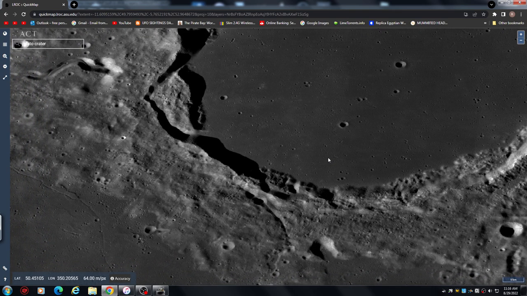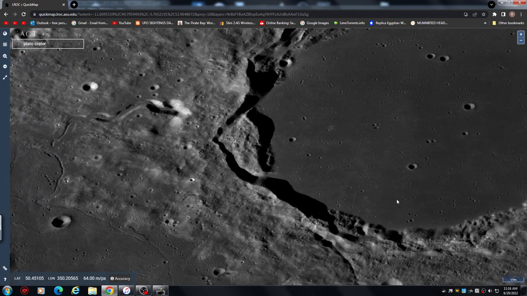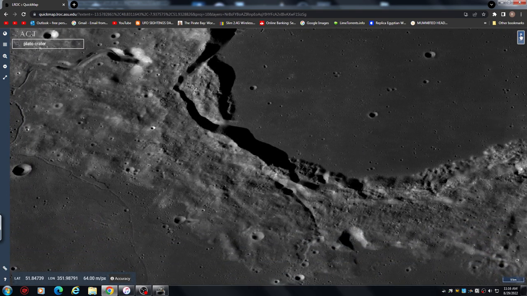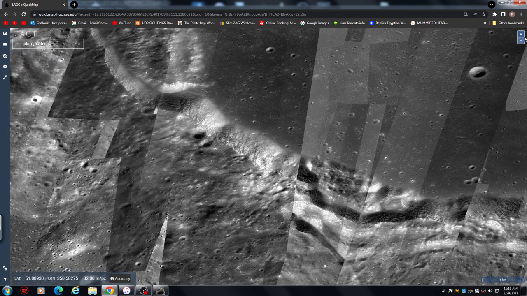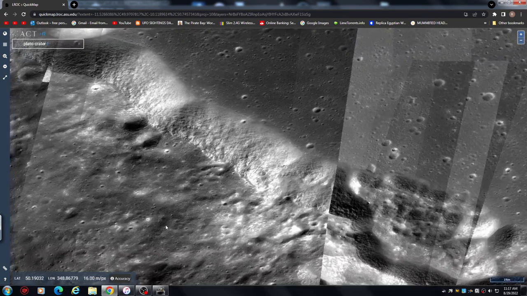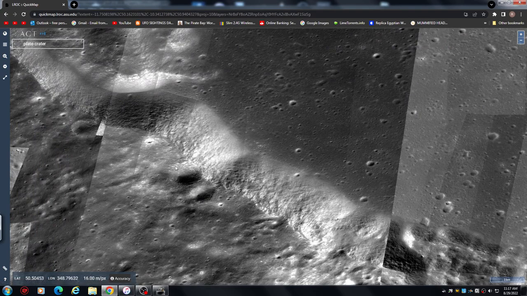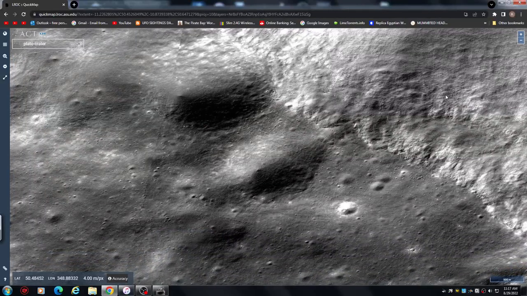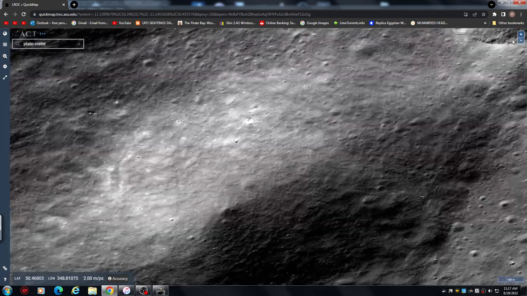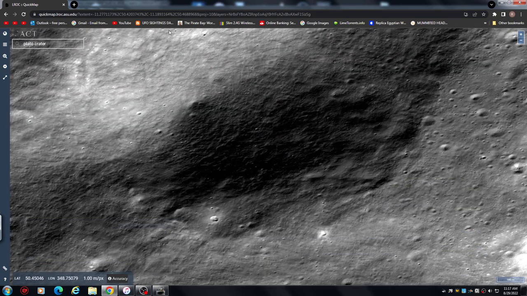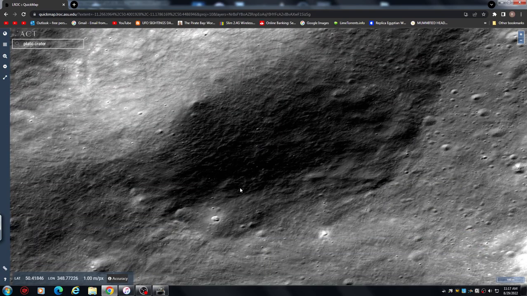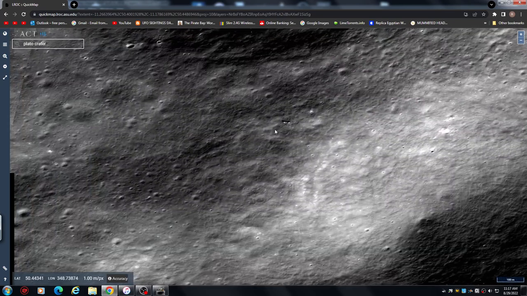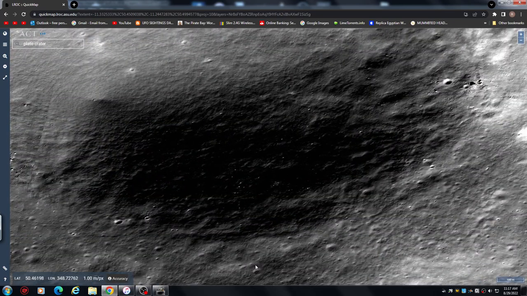Now, I've got to find it. Where is it? Oh, yeah, see, it changes there. Here we are. This area here. I want to have a look at this area as well because it looks the same as this. Yeah, there is stuff in here. But this is what we'll be looking at.